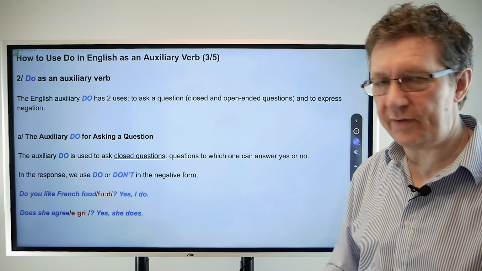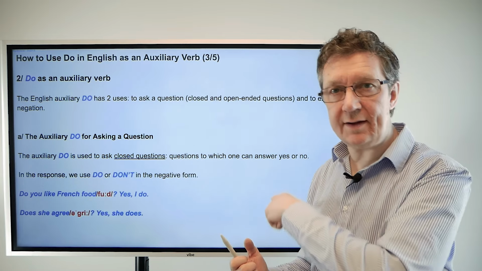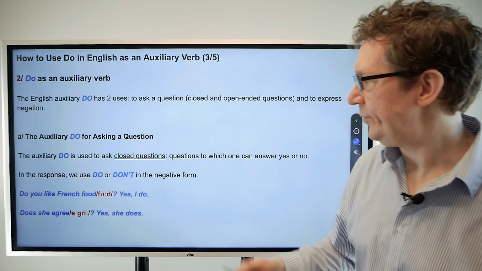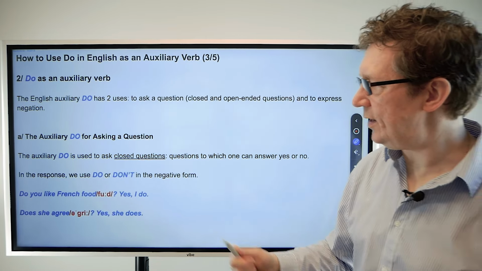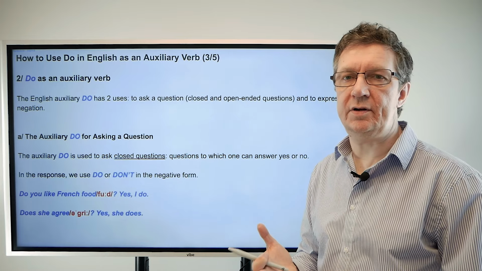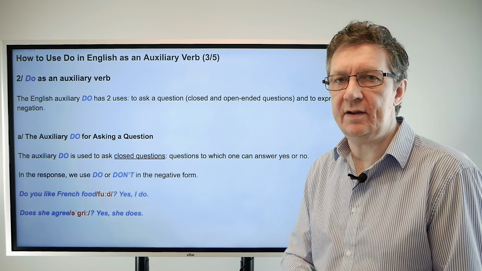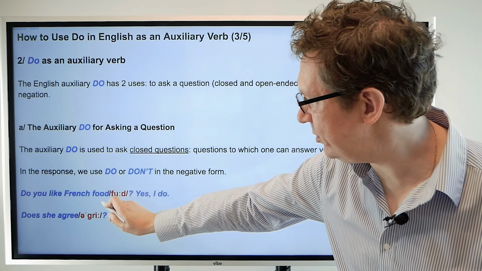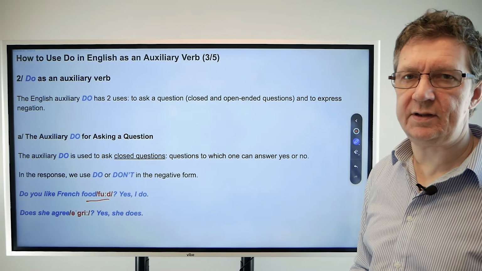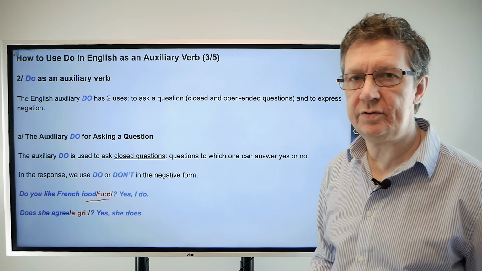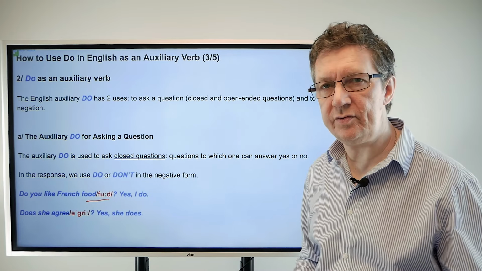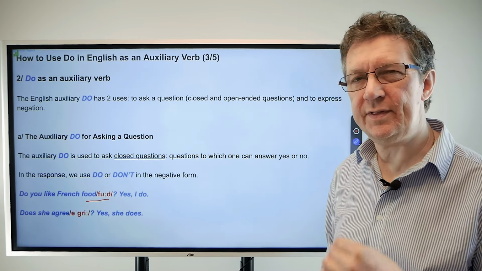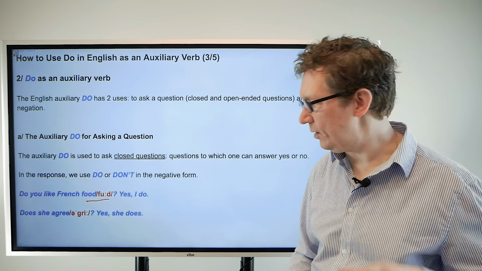So we have this, first you have the example of the negative, which we saw before. And secondly, you can see that there is only one option after this question. Closed questions, because it's literally a yes or no answer. So have a look just to make sure we know about this pronunciation. The word food is oo sound, food sound. Just be careful with this oo. Some people get this a little bit wrong.